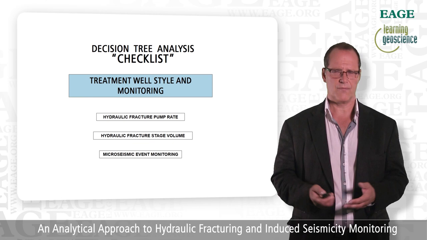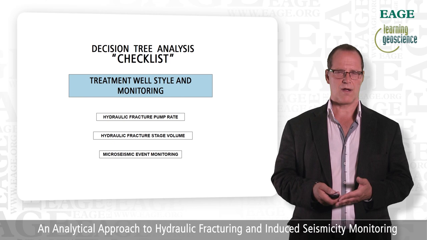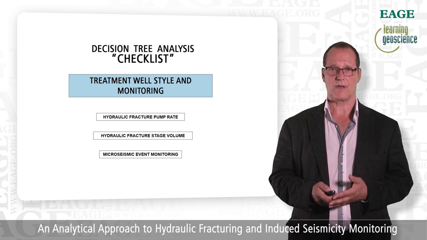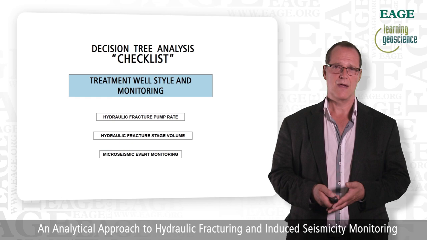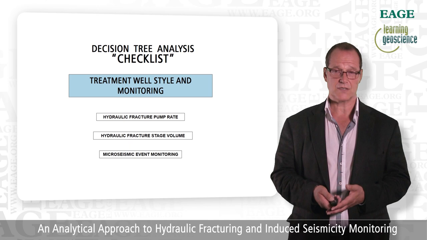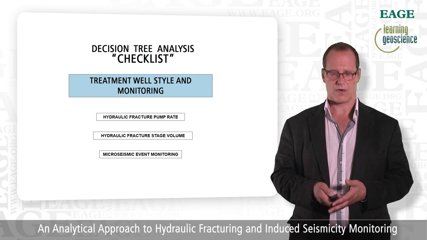This part of the checklist involves chatting with your engineer. What is going to be your hydraulic fracture pump rate? What is your hydraulic fracture stage volume? The higher the pump rate and the more fluid you put into your reservoir, the more it will impact whether you should be doing hydraulic fracture monitoring. And have you done any micro seismic through previous hydraulic fracture operations? What is the magnitude of those events? Are they below zero — minus one, minus two — as a lot of operations are? Or are you in an area creating higher magnitude events, greater than MAG 2 or 3? Talk to your reservoir and completion engineer to figure out whether you should be monitoring.